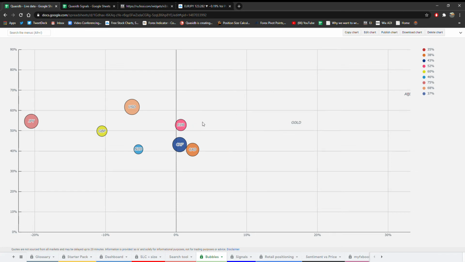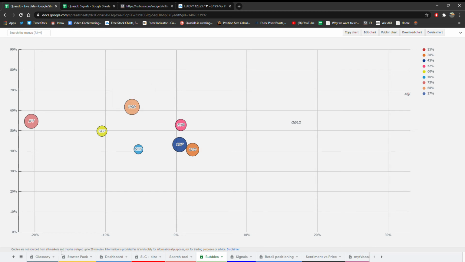Okay, so a little bit of care there because we're very, very close to that line. All it would take is a little shift in the retail sentiment, and we could come down here. So we have to be a little bit careful. But that's an example of the Euro Yen being a sell, and the Euro USD would have been invalidated because what's happened is that the euro's got close to the dollar. Dollar comes over, then we can sell the Euro USD. You see?